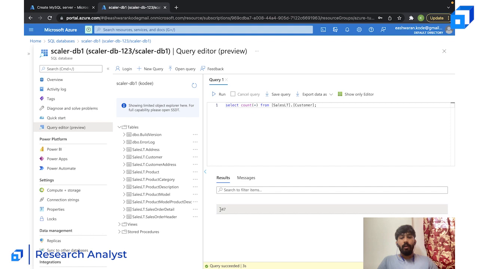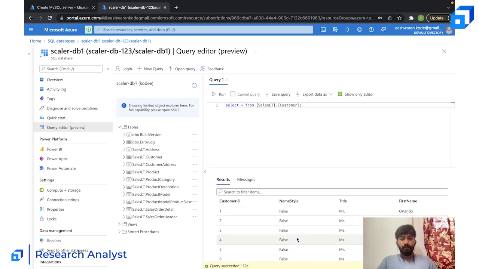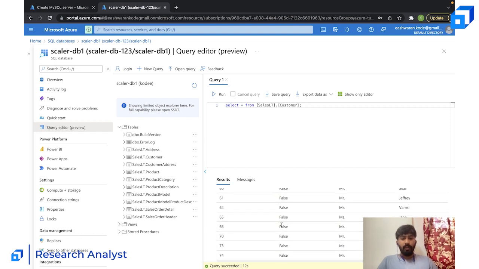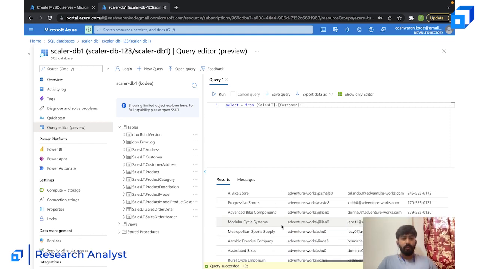Yeah, so there are 847 rows in the customer table. If I just remove the count and run this query again, you can see it's taking some time to run. It shows the entire table. It's showing 77 rows.